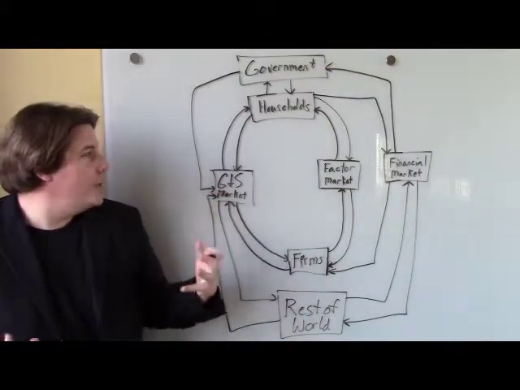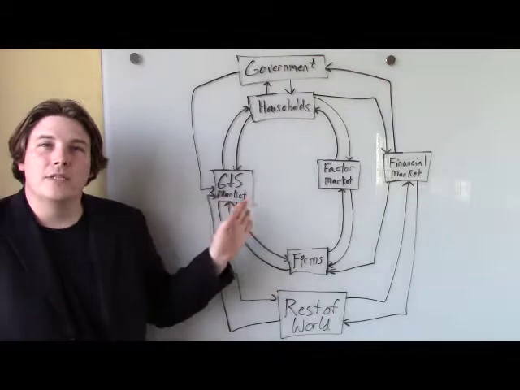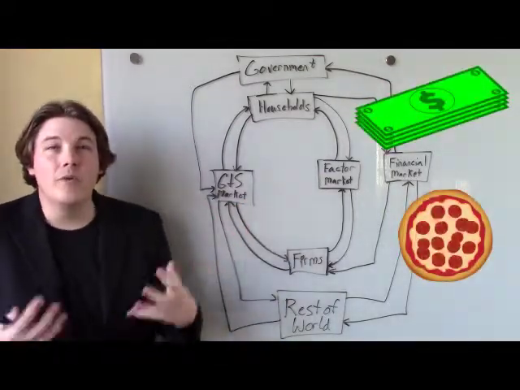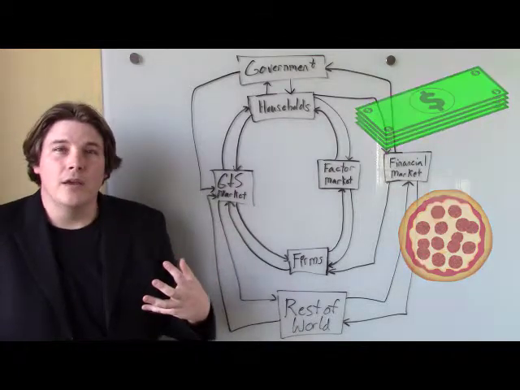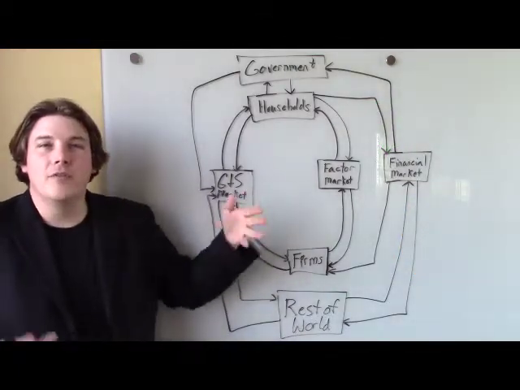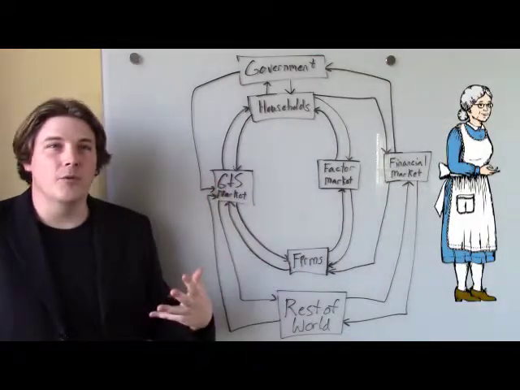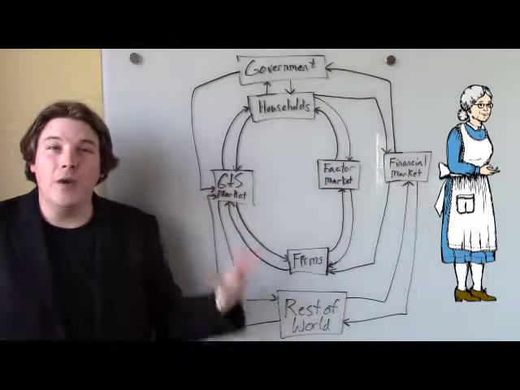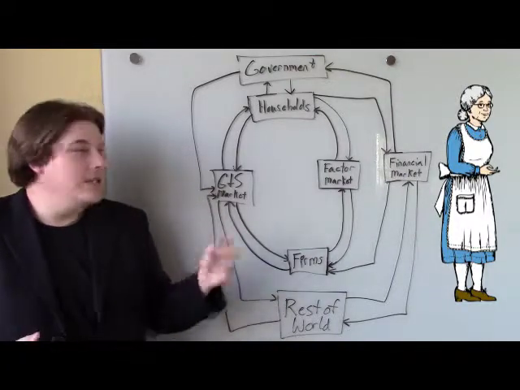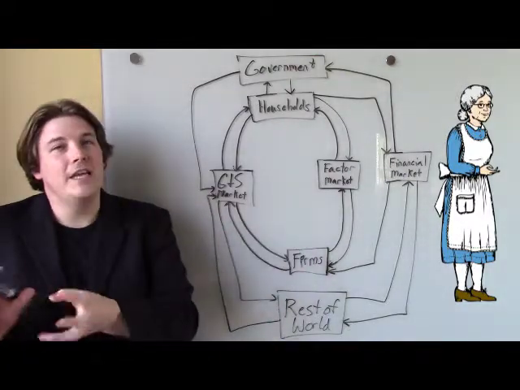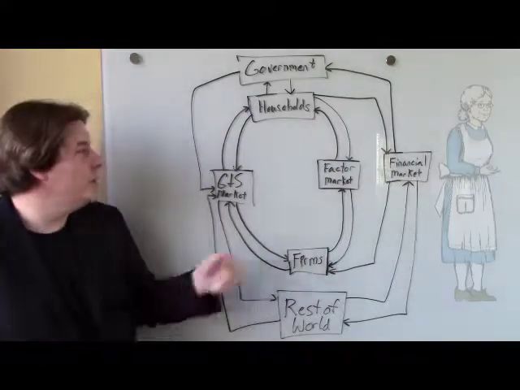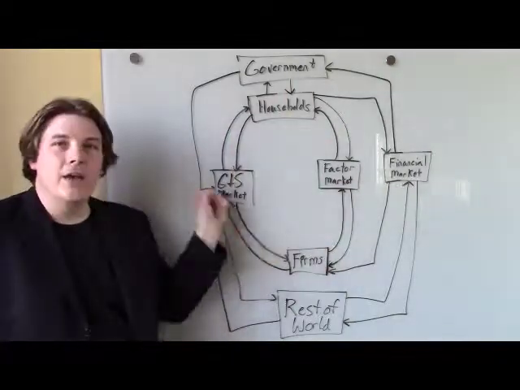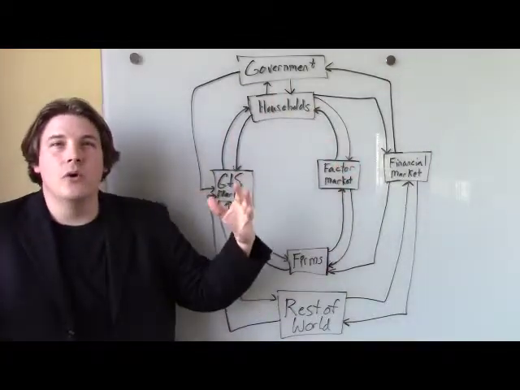Now it's important to remember that this model is a simplification of reality. It doesn't include everything. This model is very specifically about the flow of money, goods and services and money. So there's certain markets that we don't have here. We don't have a market for loving grandmothers. We don't have a market for beautiful sunsets. We don't have a market for a lot of the things that make people happy and that we value, because this model's job is not to understand those things necessarily, but to understand the flow of money throughout our economy. So how does money move, and how does it make the economy shrink or grow over time?